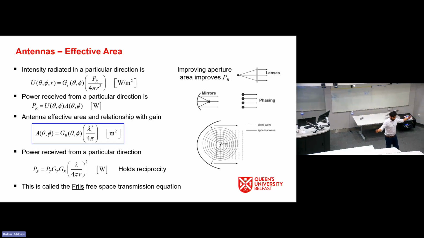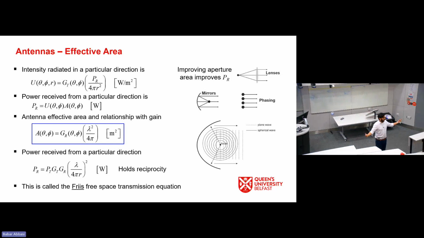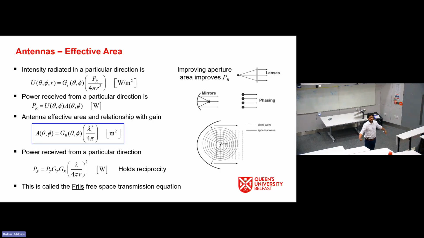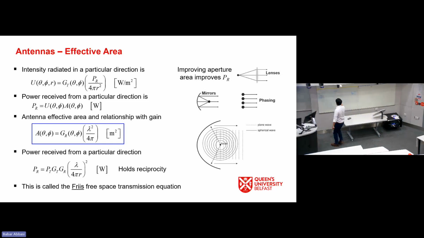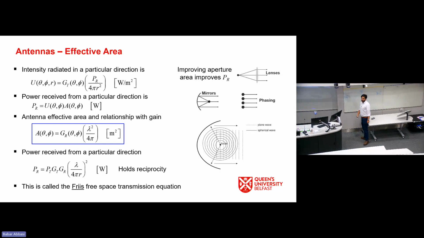So the distance between transmitter and receiver is generally not in our control. For example, if you want to communicate from here to the HP building and we want to build two antennas to communicate with each other, distance is nothing we can do about. What we can play around with is lambda. What frequency we select, to make sure that our transmitter transmits and the receiver at least receives some energy. So lambda is important.